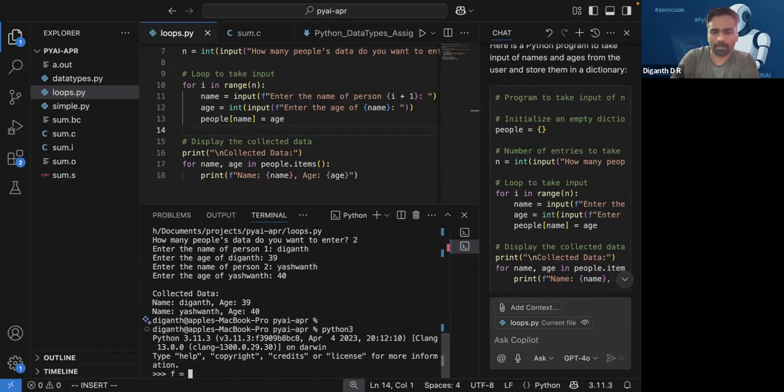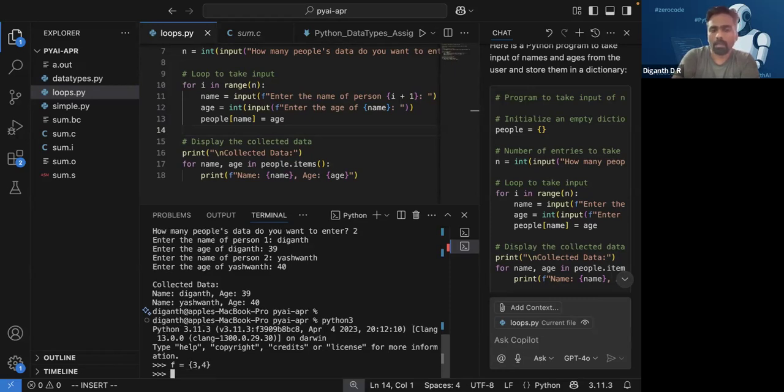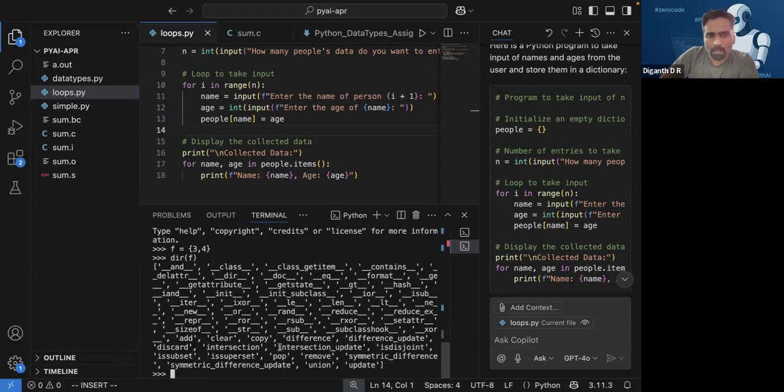I'll use some other data type, I'll just use a set for now. And if I look at f, which is a set, you can see that this also has iter, which means that you can iterate through the set because you want to process that set, right? Get one element out of that set and do some operation.